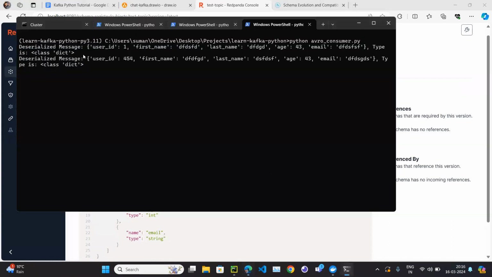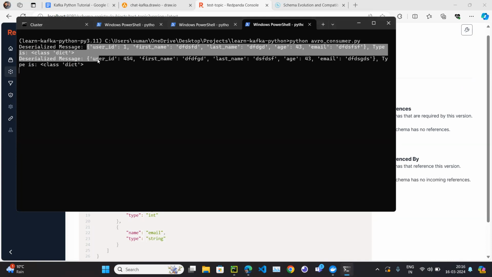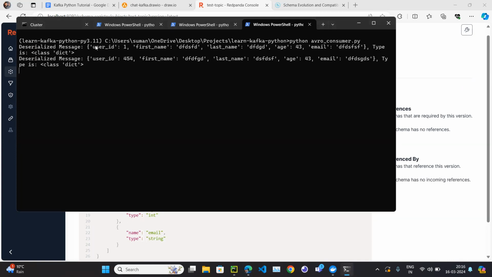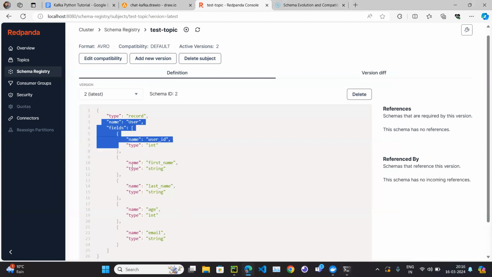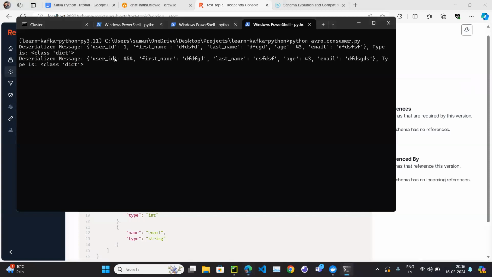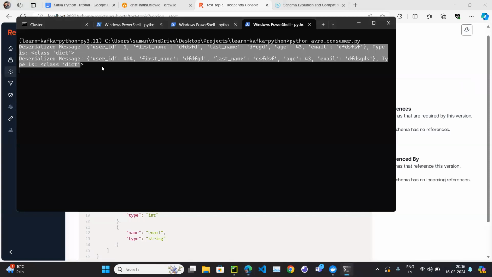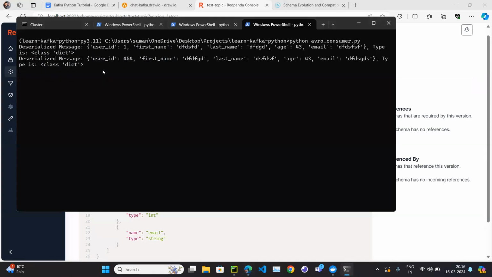All right. But still it is able to successfully process the record without the middle name, because it only sees user id, first name, last name, age, and it doesn't even read the middle name. Why doesn't it read the middle name? Because it did not deserialize the middle name. But it is successfully able to read the records because the business requirement has removed the middle name. So that is fine. The consumer doesn't read the middle name, and it is able to successfully read the messages which were published using the old schema. So this is called backward compatibility.